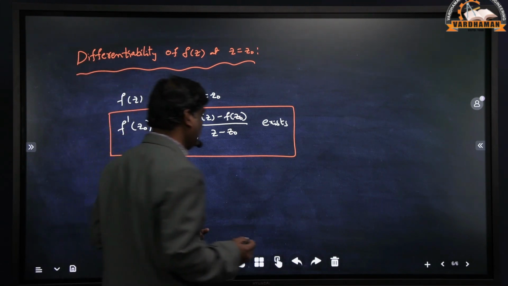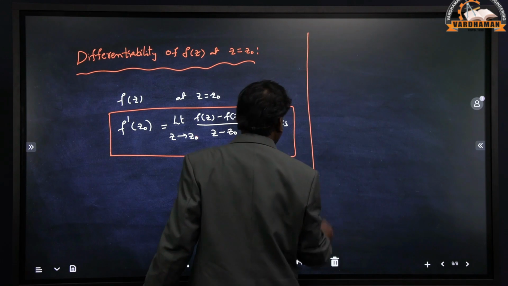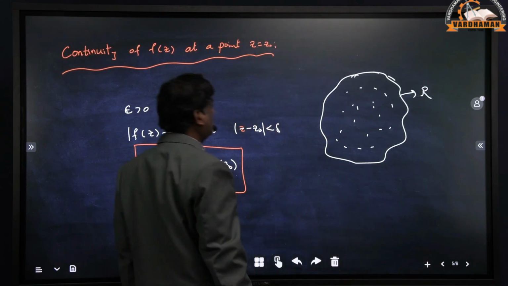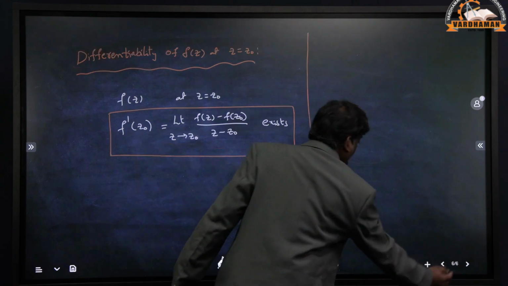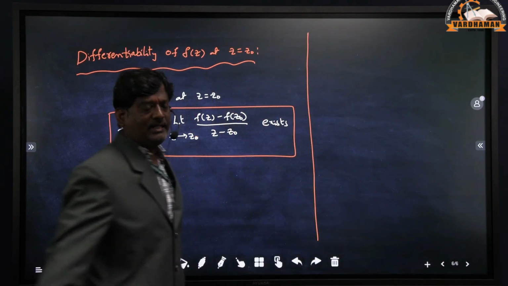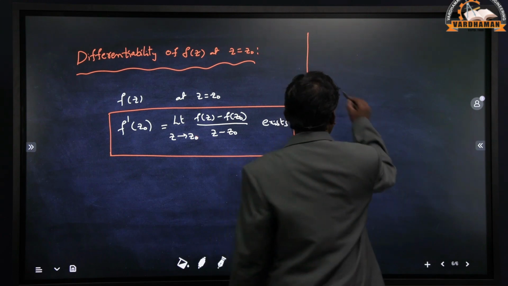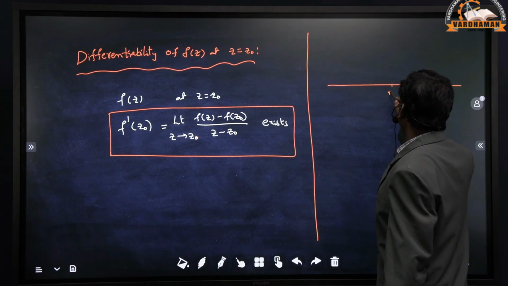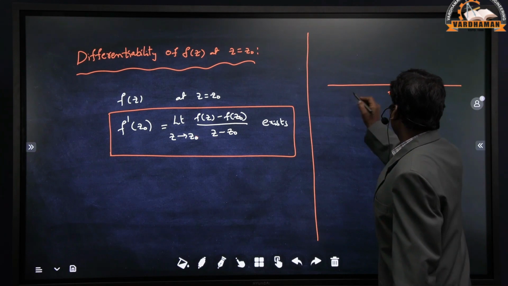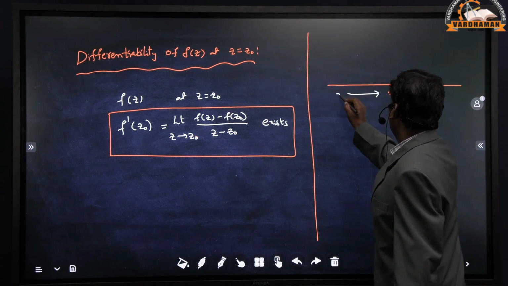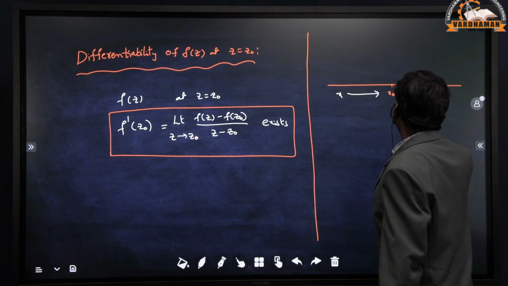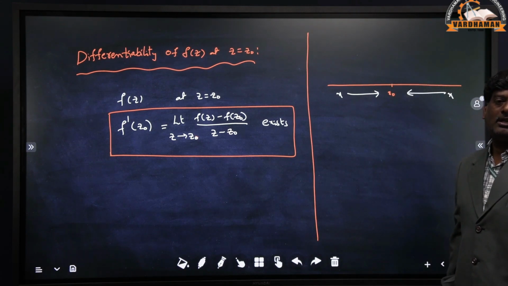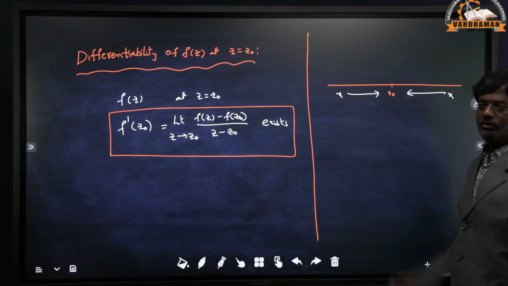Now, how does the approach work? Always we consider the limit of a function, or continuity, or differentiability. Here we compare the real and complex theory. We observe in the real theory how the limit approaches. If you take any x, x naught, here x approaches x naught either from the left side or from the right side in the real theory. Now here is the limit concept.